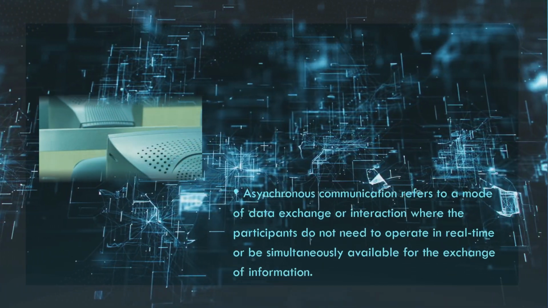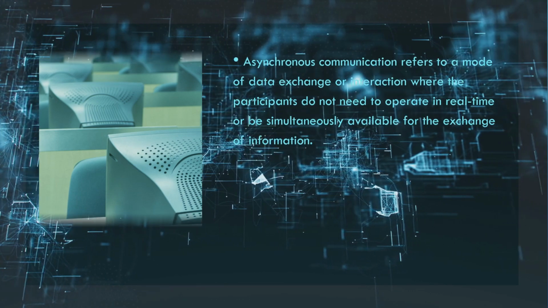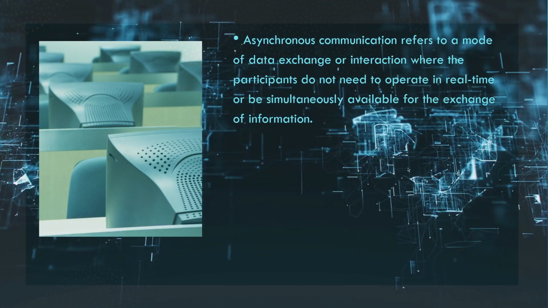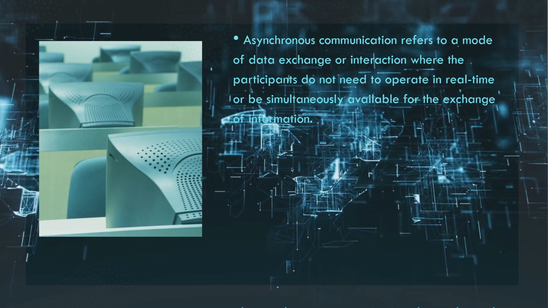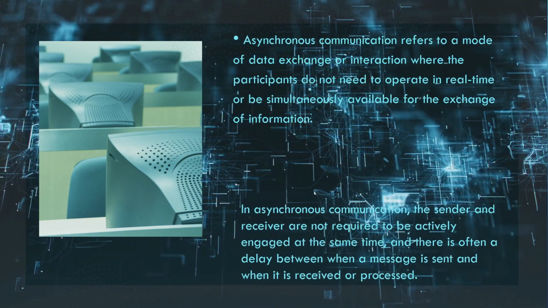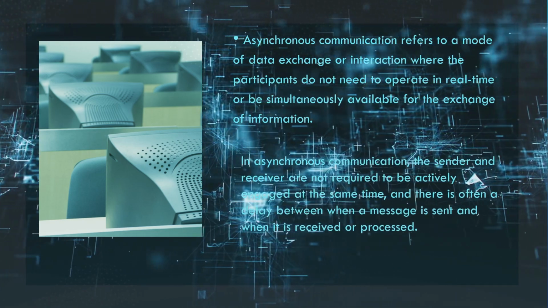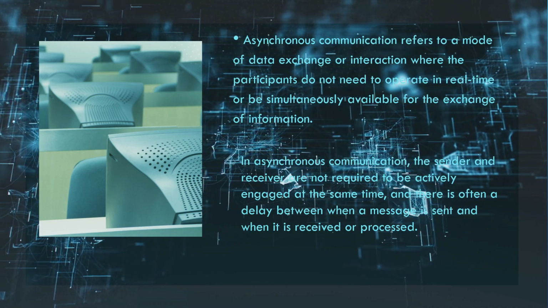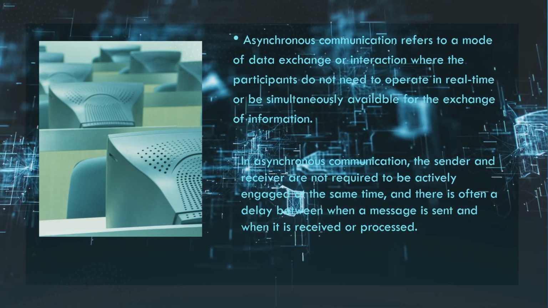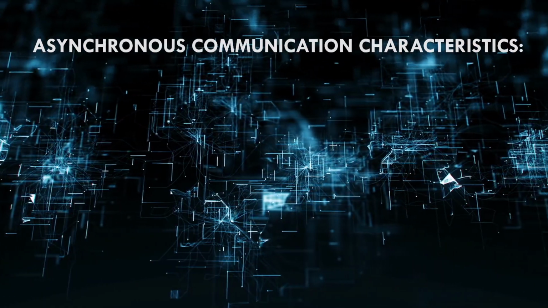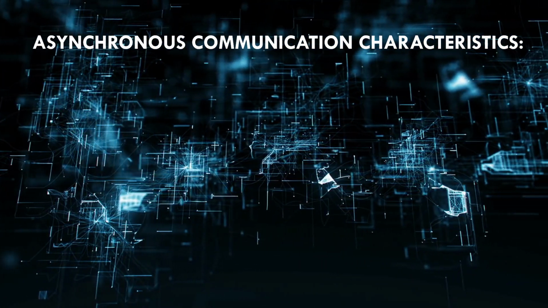Asynchronous communication refers to a mode of data exchange or interaction where the participants do not need to operate in real time or simultaneously available for the exchange of information. In asynchronous communication, the sender and receiver are not required to be actively engaged at the same time, and there is often a delay between when a message is sent and when it is received or processed. Let's learn some of the asynchronous communication characteristics.